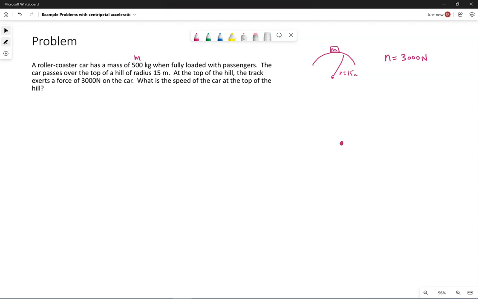So free body diagram. The car is passing over the top of the hill. So the normal force is up. The force of gravity is down. They've given us the normal force. And we actually have the mass so we can find the force of gravity as well.